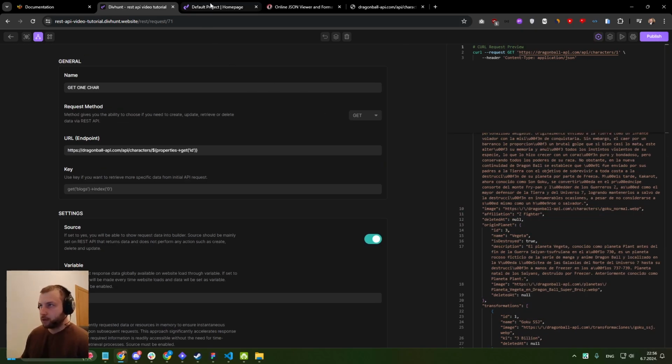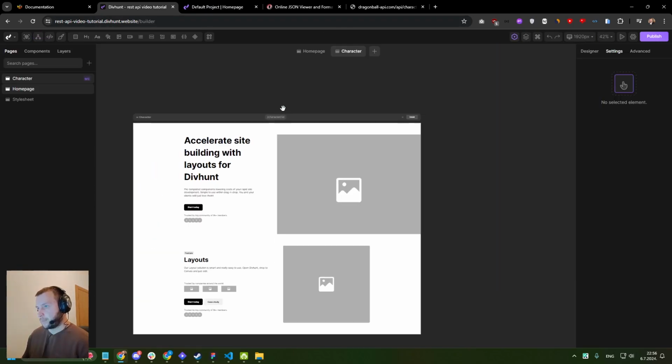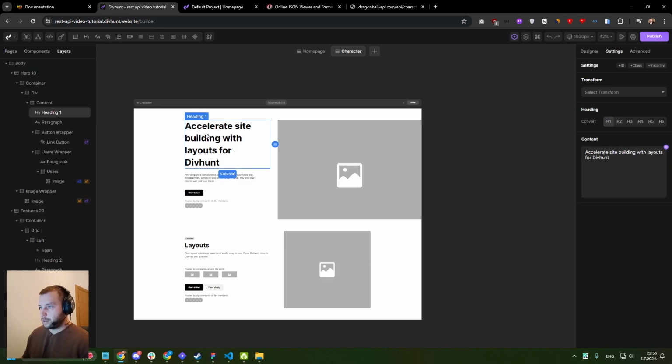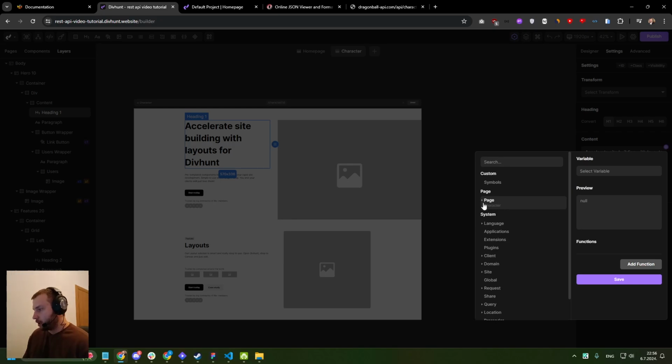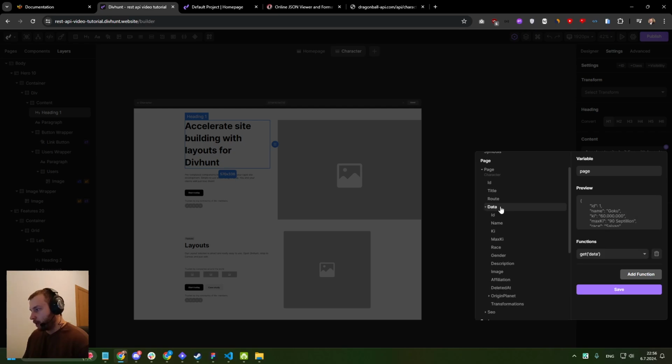Okay, so let's go back to our builder. Let's go to the settings, variables, and then inside of this page data, because this whole page is dynamic now, we have dynamic variables inside of the page data, and here we have a name and so on.